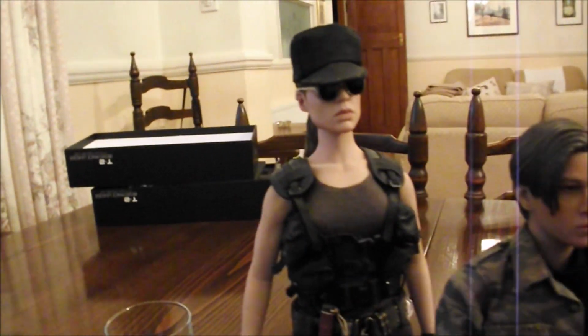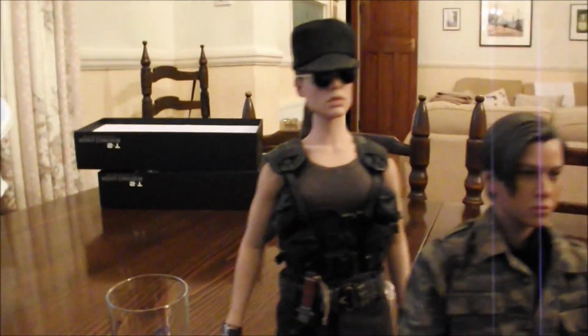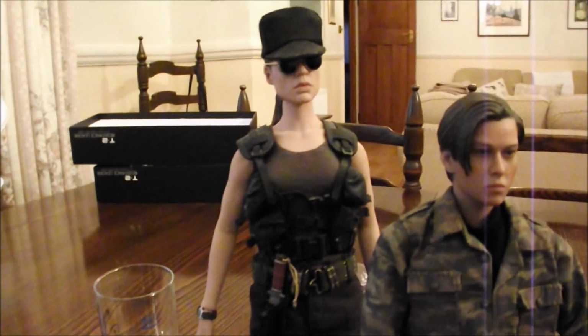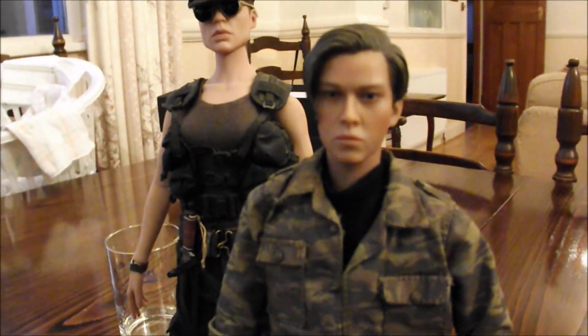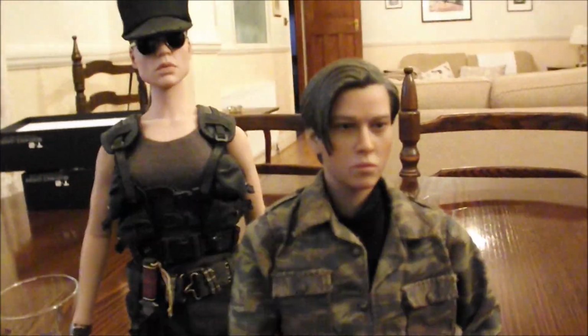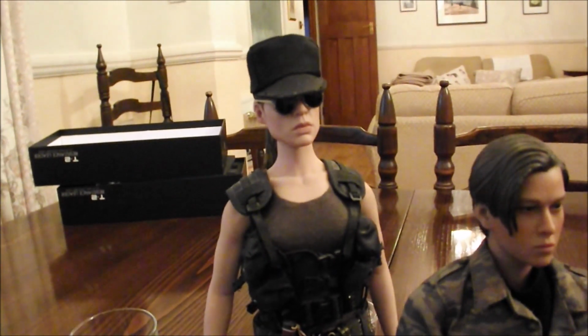I think their T2 line, the original figures came out about 5 years ago, something like that, about 2011. So about 6 years ago. So yeah, I think this figure cost me about £80 or something like that. I don't think it was over £100. I got it from KG Hobby.